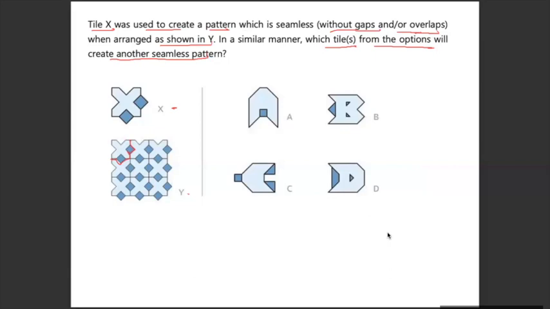Here if I were to organize the tile, it will come something like this. Either way I organize it, linearly also, if I look at it, it won't leave any gaps. So A is correct. In the case of B also, if I were to organize the tiling the way it is shown, it will actually come like this.